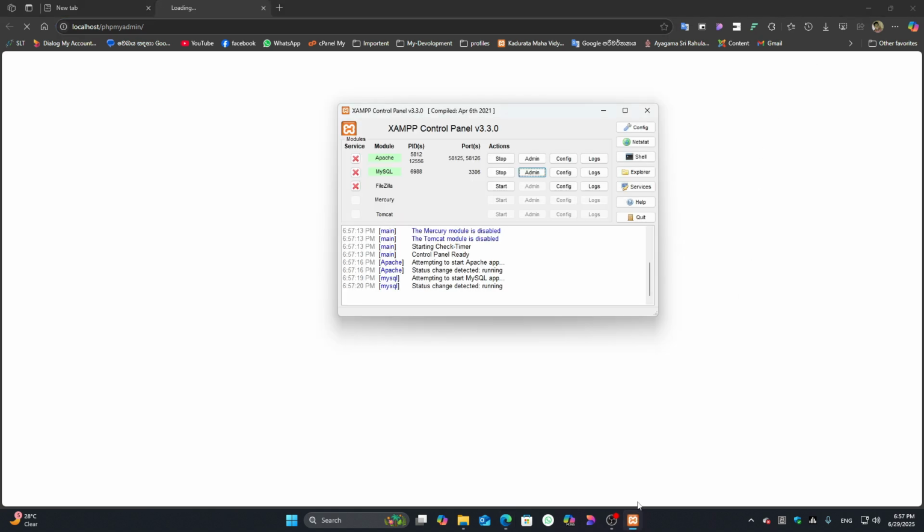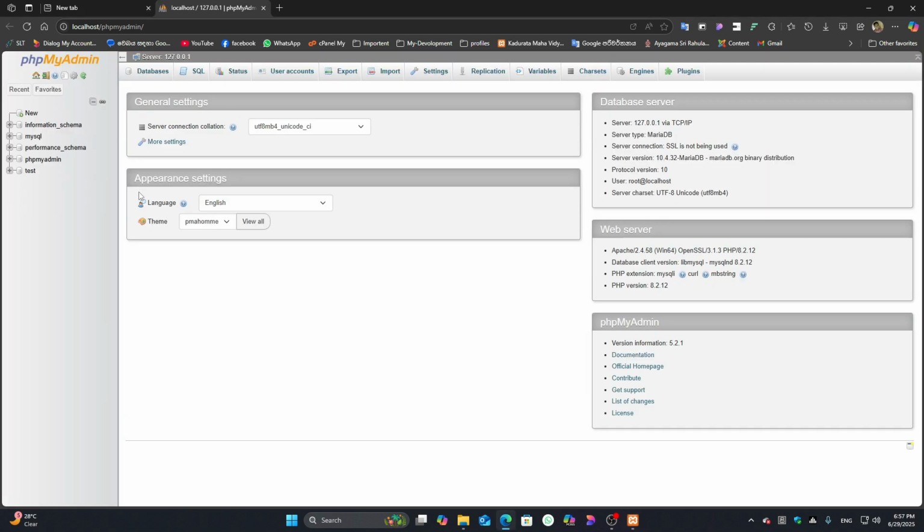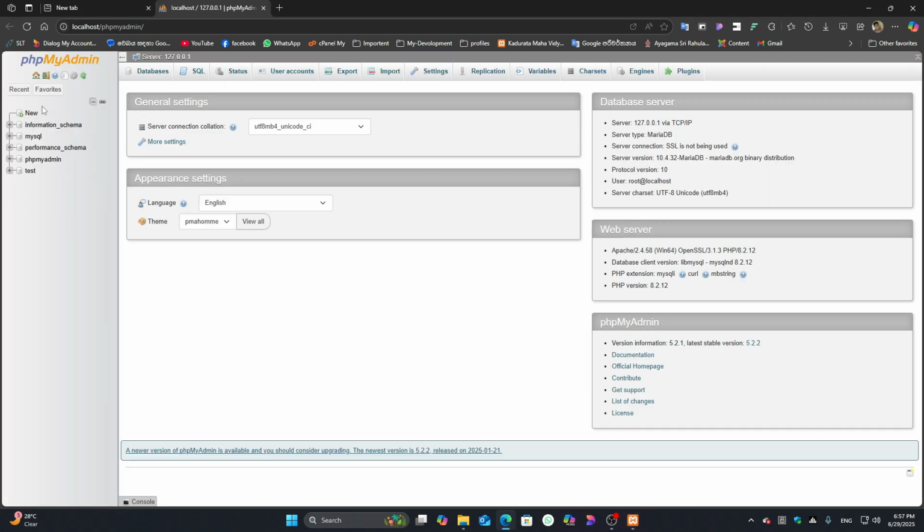I think it's working now. Yep, it's working, but you can see all the previous databases are missing in our phpMyAdmin panel.